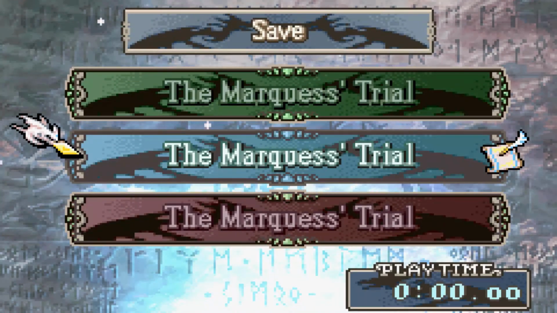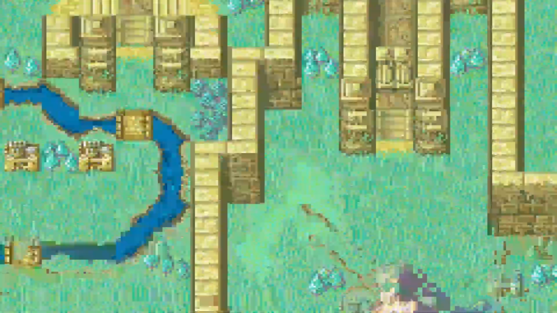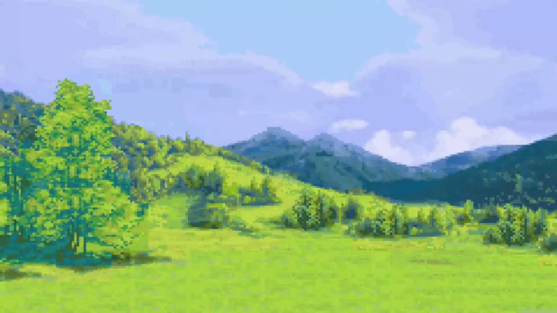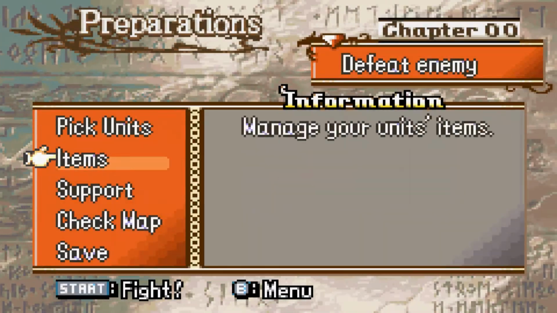And there is that. That's the Marquess trial. Let's proceed to the next chapter. Oh, wait. Yeah, this is just because I wanted to show off that it's one endless loop. Because I don't really like when a ROM hack is one chapter long and then it still goes to the vanilla Sacred Stones chapters. Just make it a loop. It's really easy to do. So now you can infinitely kill Albert and the rest.